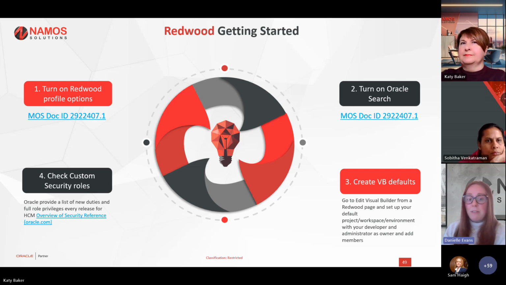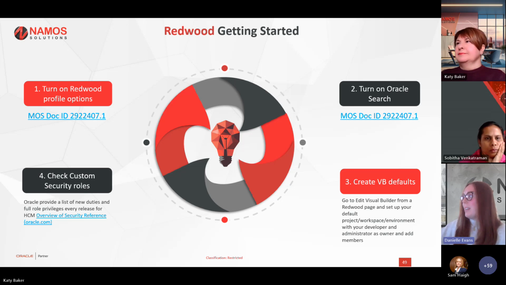It might mean that if you have had custom roles that have been unedited for a few years, you might need to take another copy from a seeded role and then amend as required, just to ensure that it's not so far out of date that it's creating more work than it needs to be. So with those 4 parts in place, then what you would be able to do is to switch on some of your key areas in your modules, and I'll be demonstrating that now with my Team Activity Center.